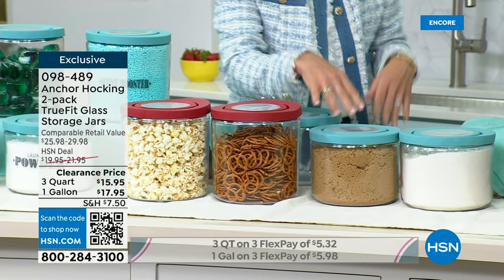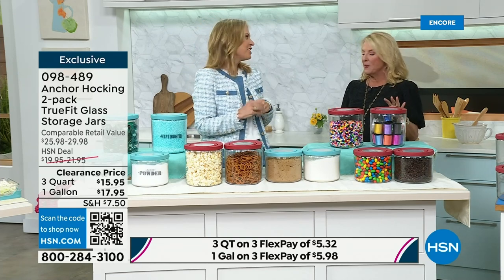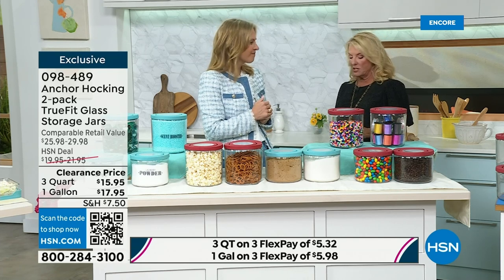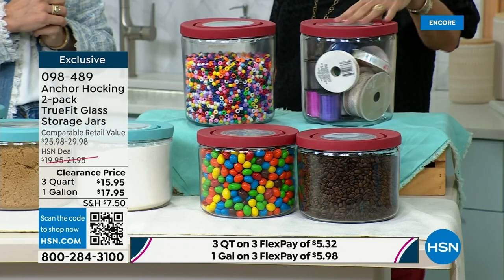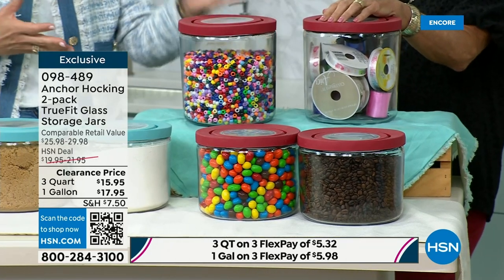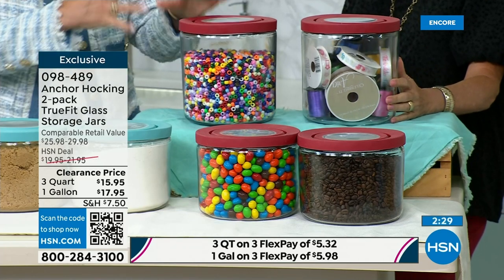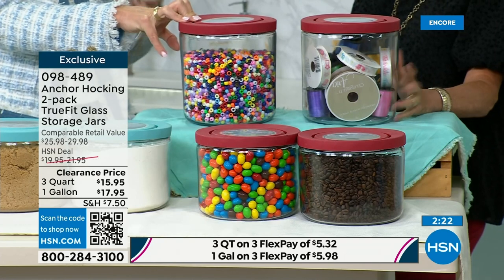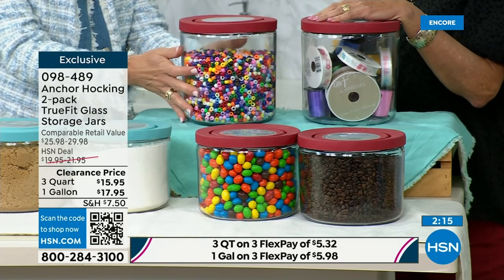I'm a huge crafter, so when I saw this I was excited. Us crafters like to be as organized as possible. My whole thing is if I can't see it, I forget about it. If I can see it, I can quickly have access to it. If you've got a gazillion beads for the kids' craft projects, or all that great ribbon — I always forget about my ribbon if I don't have it all in one spot. Seeing it in the glass jar is so helpful. These make great teacher's gifts too — for end-of-year gifts, you could fill them with crayons, pencils, hand sanitizers, or cleaning wipes for the classroom.